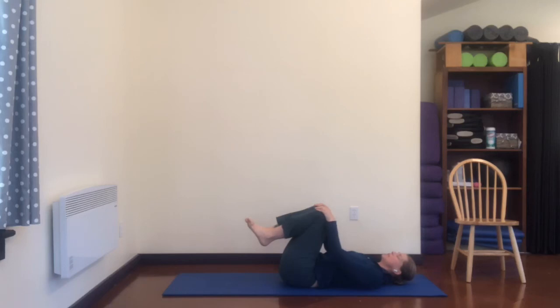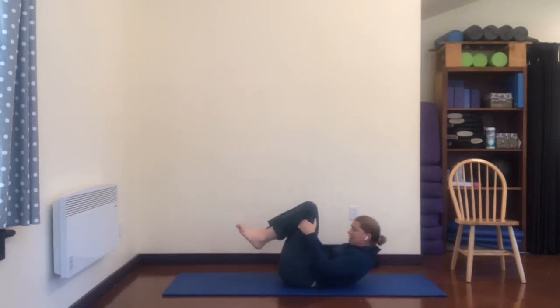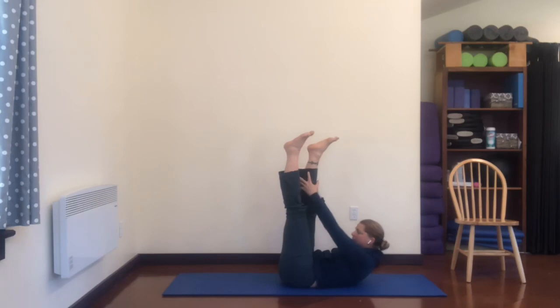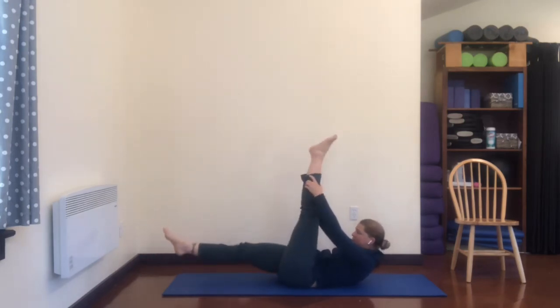We'll use it as a hamstring stretch today. Hold on to the back of your legs. Curl your head and chest up. So right here, sink again. Hug the sides of the waist in. Legs toward the ceiling. Hold on to your right leg. Left leg reaches and switch. Reach, reach, and switch. Yes.